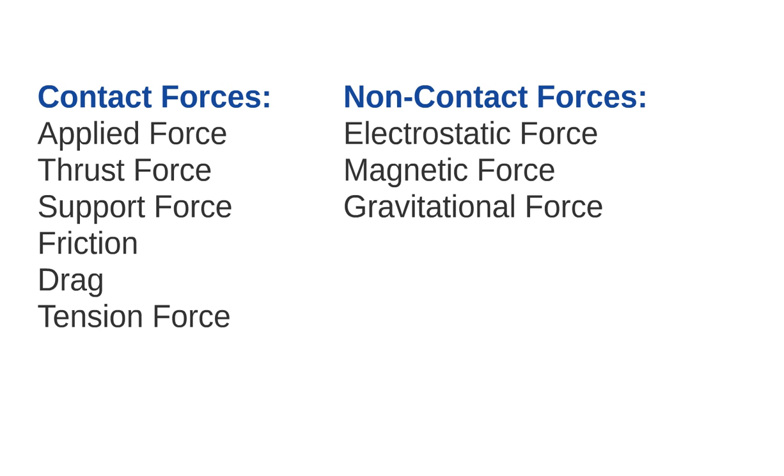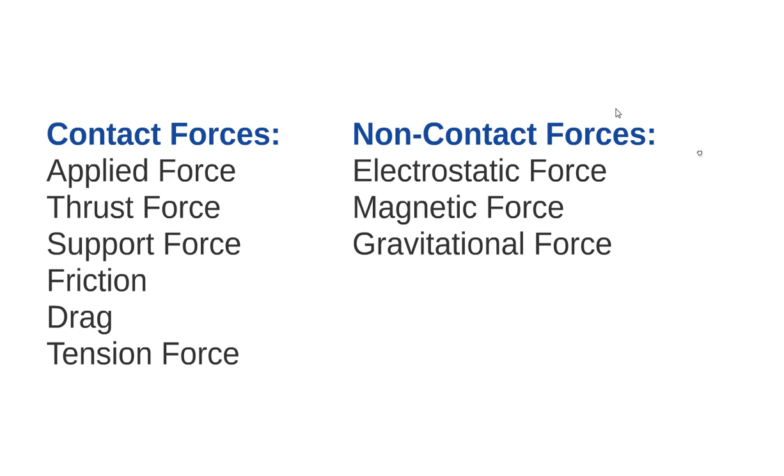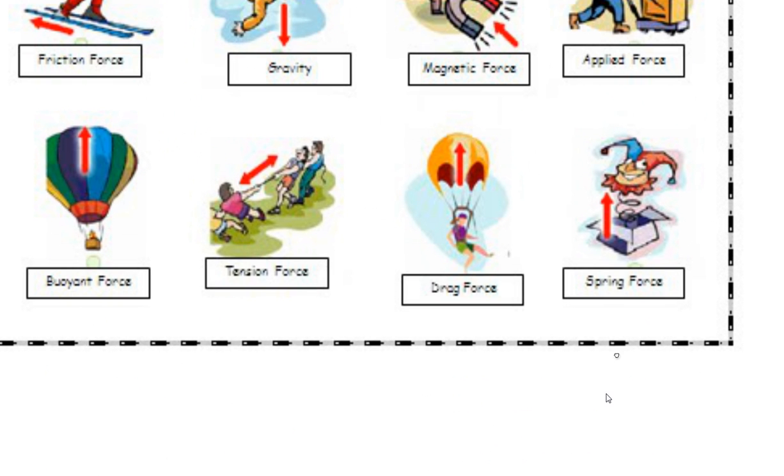And if two objects are charged equally or have a like charge, they're both positive or both negative, they'll actually repel each other. So charged objects can exert a force on each other, and again they don't actually have to be in direct contact. So electrostatic force is a non-contact force. Now occasionally you will get other types of forces. For instance, up here you'll get other terms.